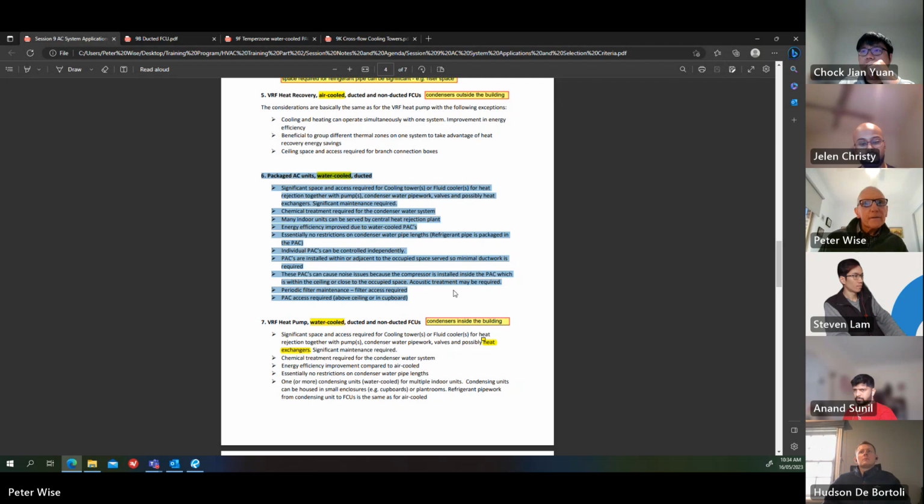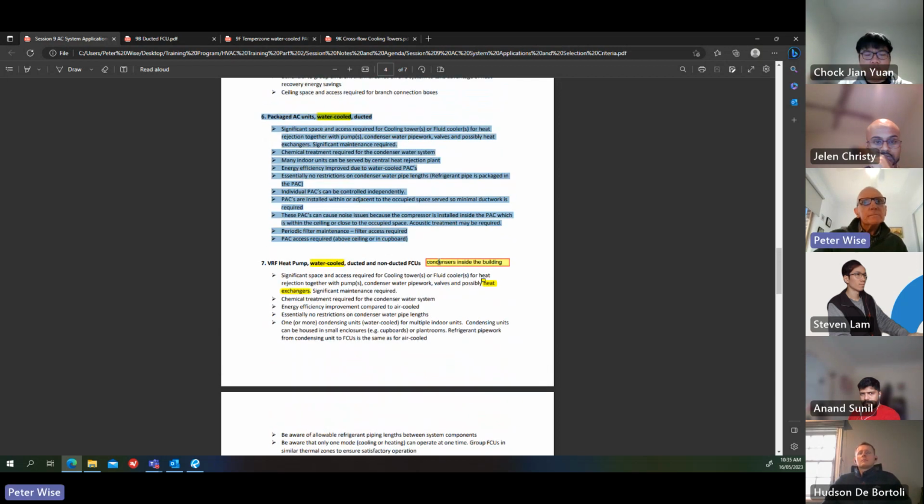And I have seen them used in hotels. We did a job in Sydney where we had to take them all out because they were just too noisy. We didn't do the job originally. We replaced them with chilled water units, but it was quite a big job. It was probably a couple of hundred rooms, which all had water-cooled package units, and they were noisy. A hotel room, typically you need to achieve about 30 to 35 dBA, and the package units were causing 45 dBA in a hotel room, which has just got a bed and a bathroom. Too noisy. And you need filter access and access for the package unit, which will be above the ceiling or could be in a cupboard.